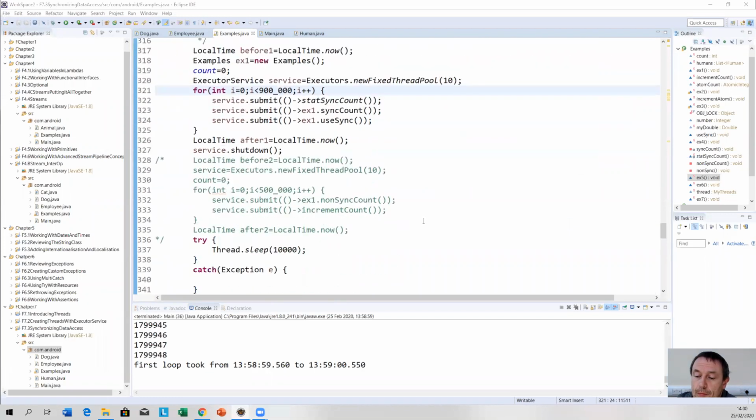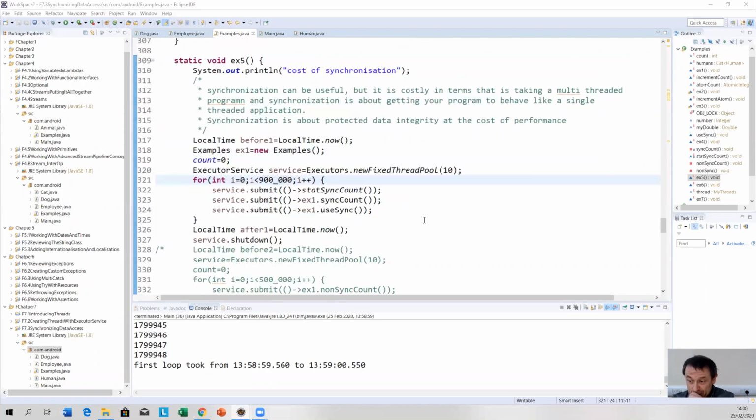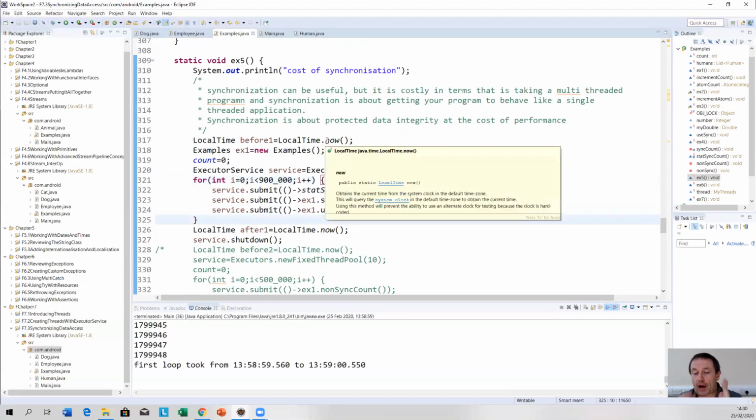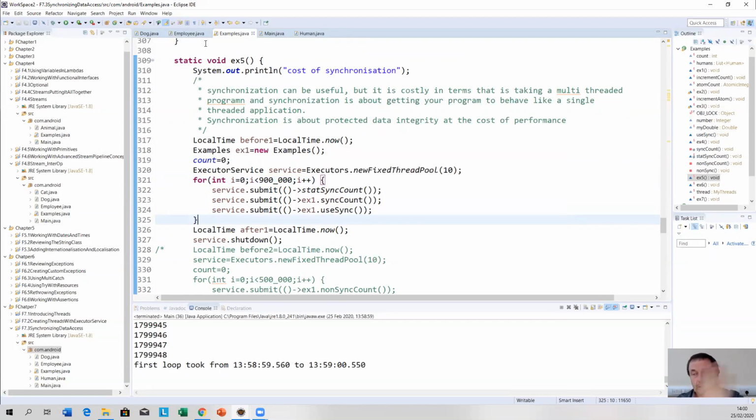Now, I was trying to show you the cost of synchronization. But the problem is that our machine is too efficient, so you can't actually see the benefits of synchronization. You probably won't see the benefits of synchronization on your own machine either, or the cost of synchronization. I've uploaded this code, so you need no take it down. I'll just explain what I'm doing, okay?